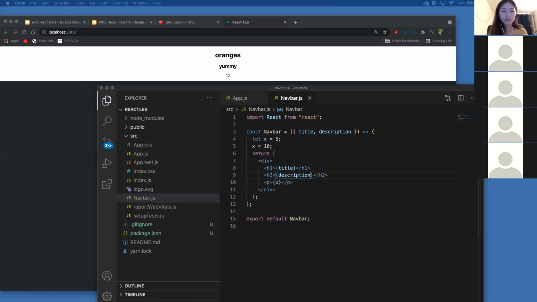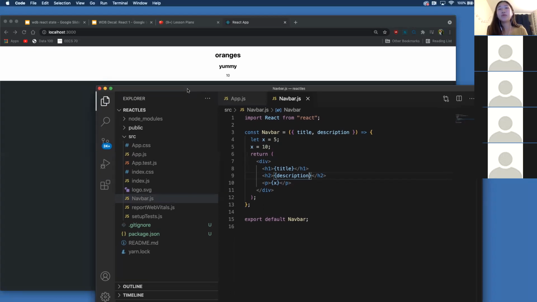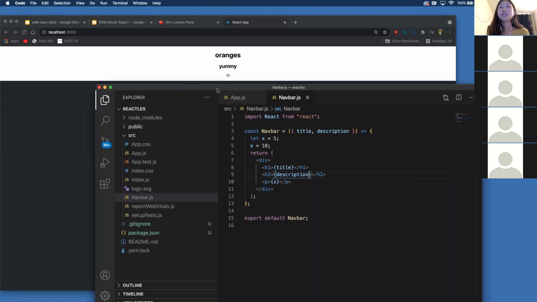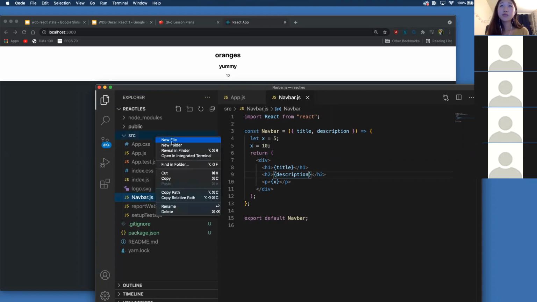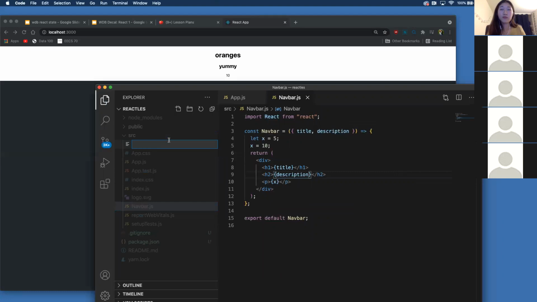Okay. So now I want to do something with a little more logic behind it. This is a very standard example that people do. So let's create a counter. Every time we click on a button, let's make the button called increase number, and a number, and another button called decrease number. Every time we click on that button, I want our number to increase or decrease. Since we have a different component we want to create, let's go ahead and create a different file.